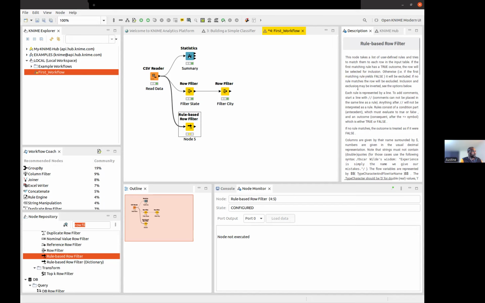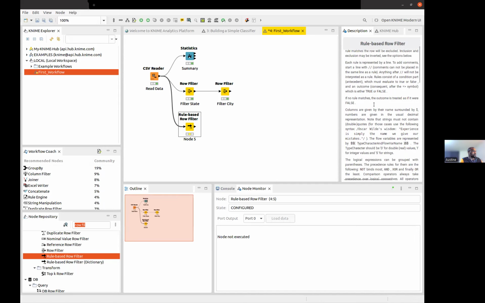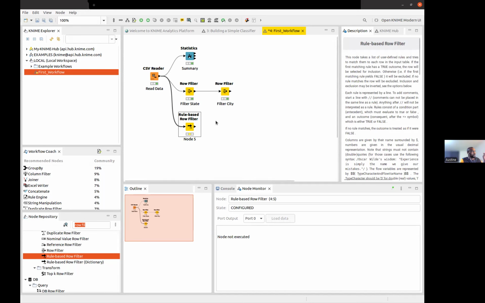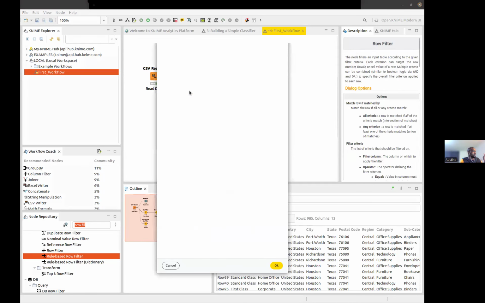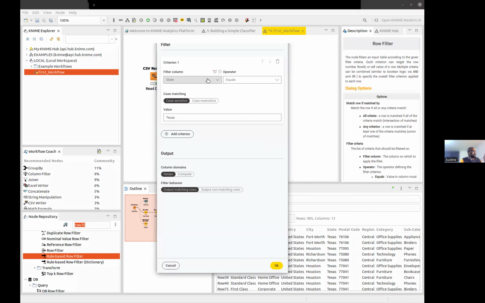If no rule matches, the row will be excluded. So what this just means is you can manually impose your rule. Here, we cannot because by default, we can only just choose.